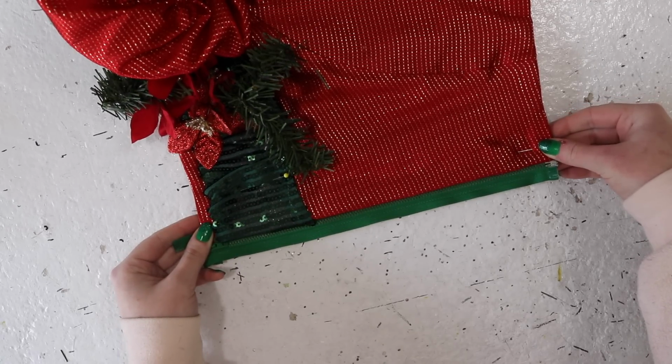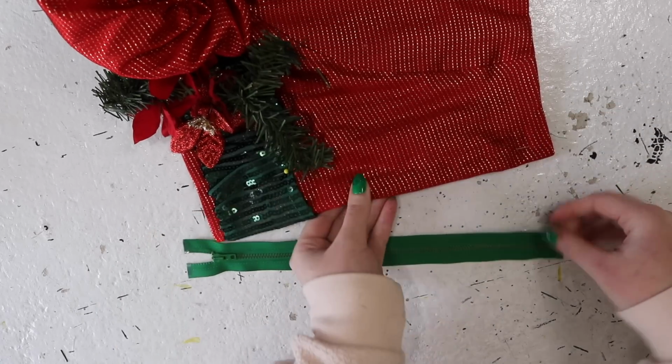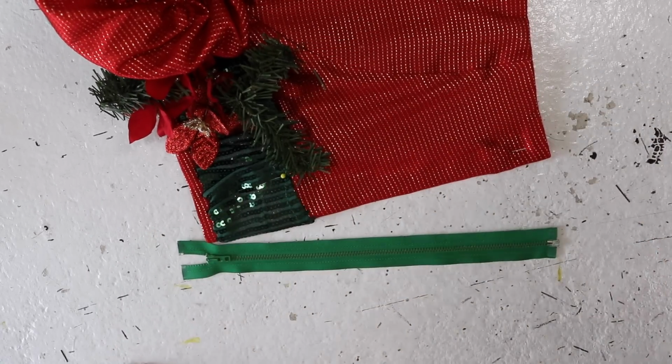The reason it ended up being so visible as opposed to being hidden underneath the layers of fabric is because the outer layer of this is chiffon and the ruffle is a mesh, and both of those are relatively fine fabrics that easily get caught in the teeth of the zipper. And if they got caught in the teeth of the zipper, either it jams or it tears the fabric because it's a pretty heavy duty metal zipper.